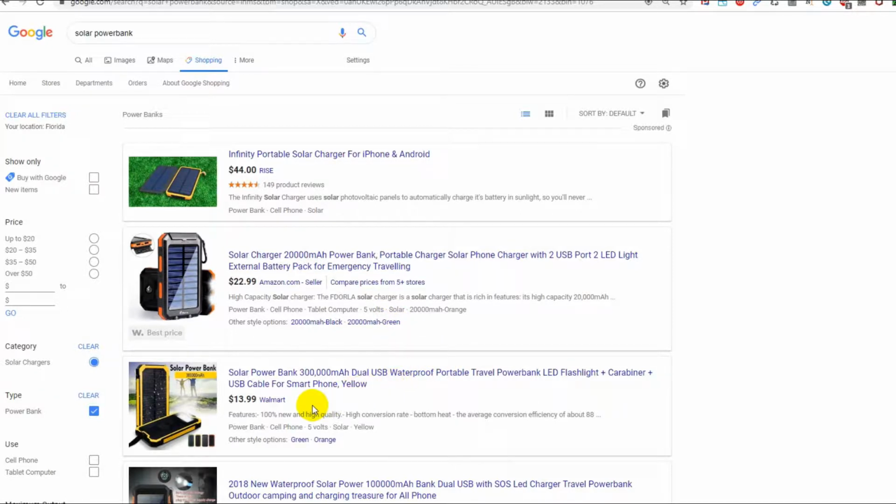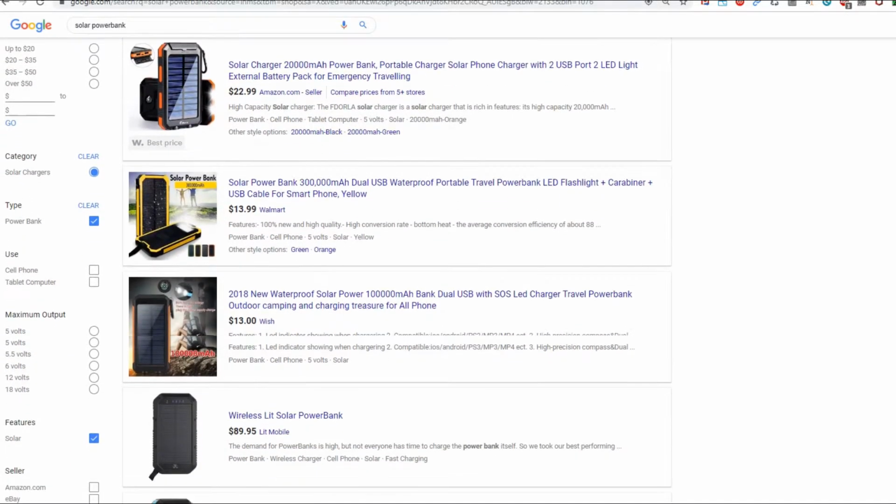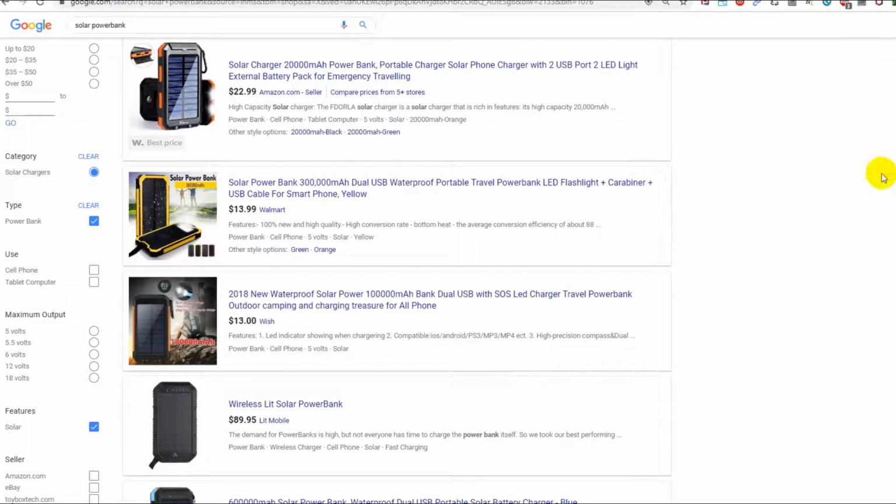You can even buy some power banks without solar cells or solar panels for $13. They are not much cheaper, but there's still a difference in price. So the question is, does it really work?